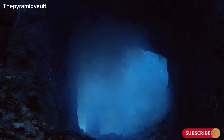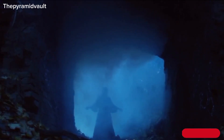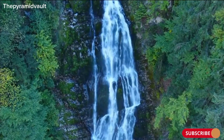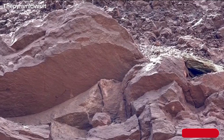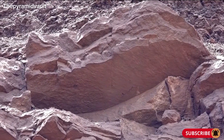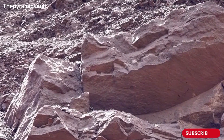Another theory proposed that the water gets trapped in a subterranean cave system, where it's eventually absorbed into the rock or emerges at a distant location. While this theory seemed plausible, it still failed to provide a conclusive answer to the mystery. Some scientists have suggested that the waterfall's unique shape and rock composition might be responsible for the water's disappearance, with the rock's unusual structure causing the water to flow into narrow channels or fractures, ultimately becoming trapped or diverted into the surrounding rock.